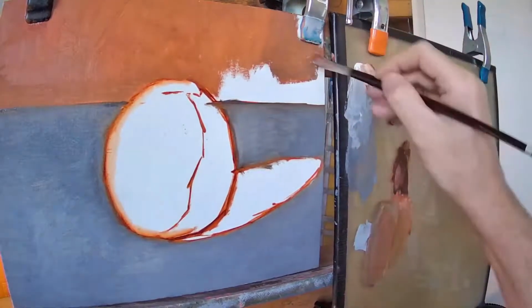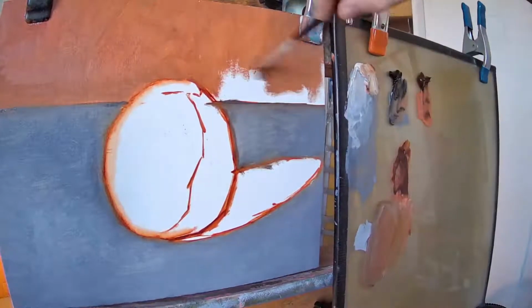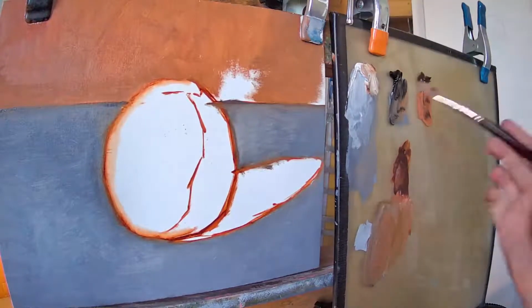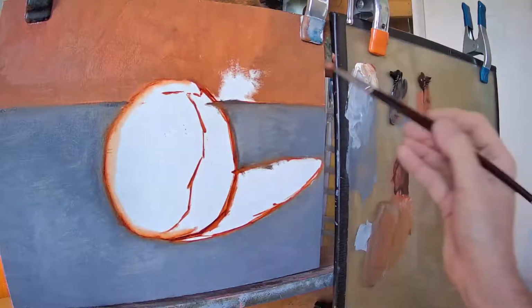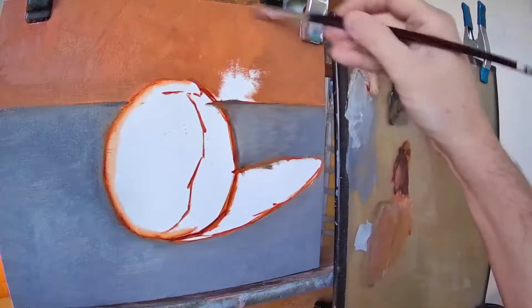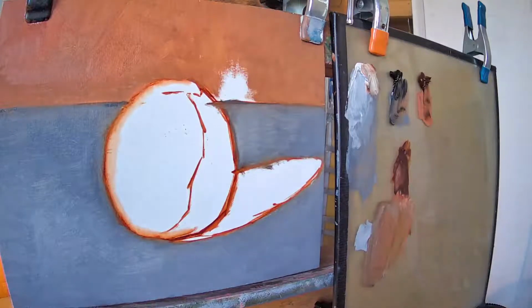So I know at the beginning of the semester I said that we should always block in with just one tone for each area. And in general, I stand by that advice. But I will indicate some variation in these large areas of value. So right at the start, I'm going to show the way the back wall of the box becomes a little bit darker as it moves further away from the light source. You can certainly indicate those major shifts in light. I'm not going to be looking at details, but I think it's worth indicating that shift.